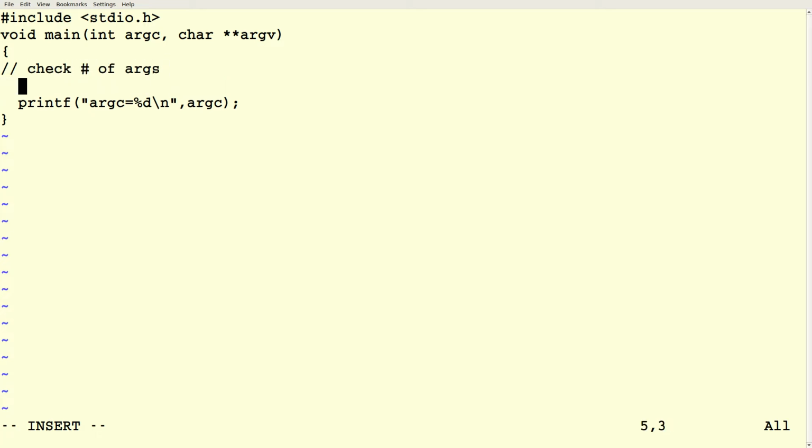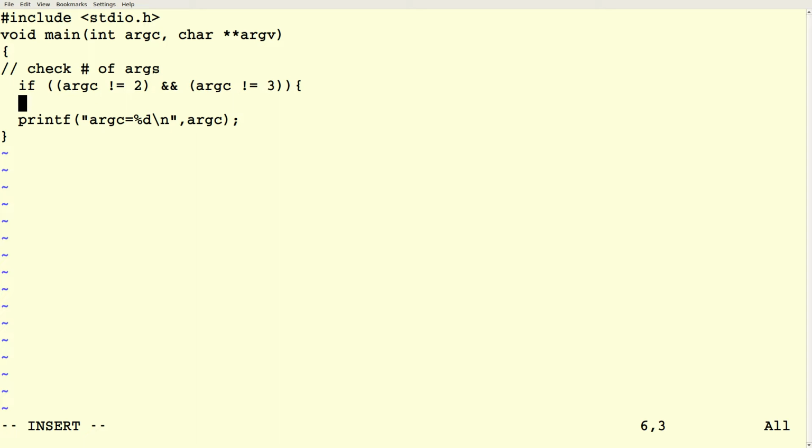Check the number of the arguments. If argc is not 2 and it's also not 3, they didn't call the function correctly. They didn't do what I was expecting them to do. And so I'm going to print out a message which says usage, and I'm going to tell them how they should have used this command.